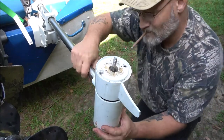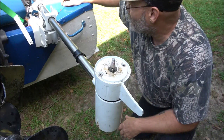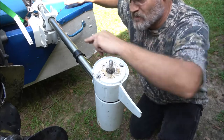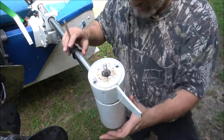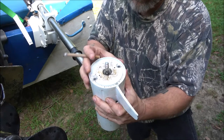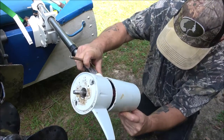So, I'm not sure how this gets stuck down in here. Let me see. These wires are pretty tight because they run down through here and up in the shaft. So they might have just been vibrating up in here. I see a little bit of movement right here, but I don't know why it's making that god-awful noise, unless it's just full of dirt.